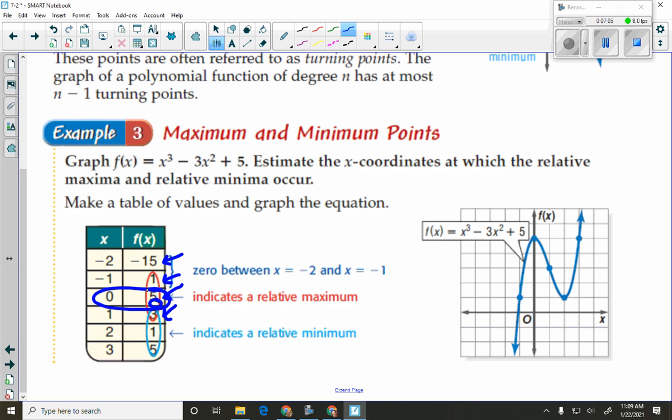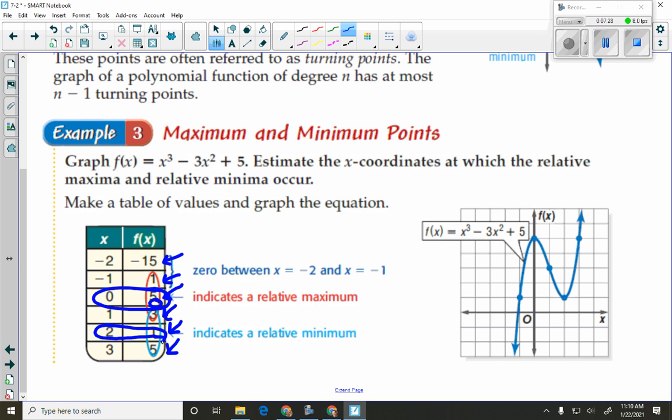So then we're going to go back and start it over again. I'm at 5. I'm going down to 3. I'm going down to 1. I'm going, whoa, back up to 5. This is my relative minimum. It's the smallest one of, it's a 3 on one side, it's a 5 on the other. That's my relative minimum. So that's what we're looking for in a table.